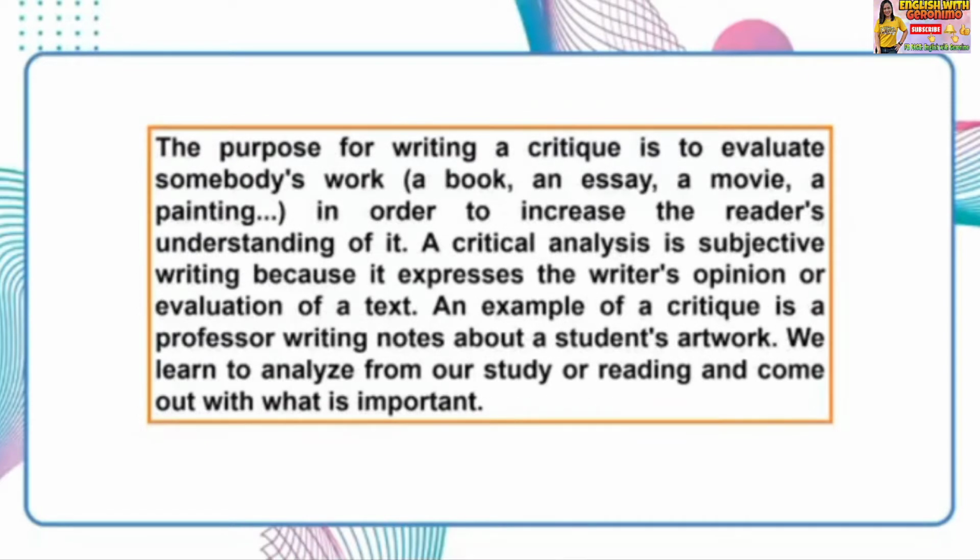The purpose for writing a critique is to evaluate somebody's work, may it be a book, an essay, a movie, or a painting, in order to increase the reader's understanding of it. A critical analysis is subjective writing because it expresses the writer's opinion or evaluation of a text. An example of a critique is a professor writing notes about a student's artwork. We learn to analyze from our study or reading and come out with what is important.